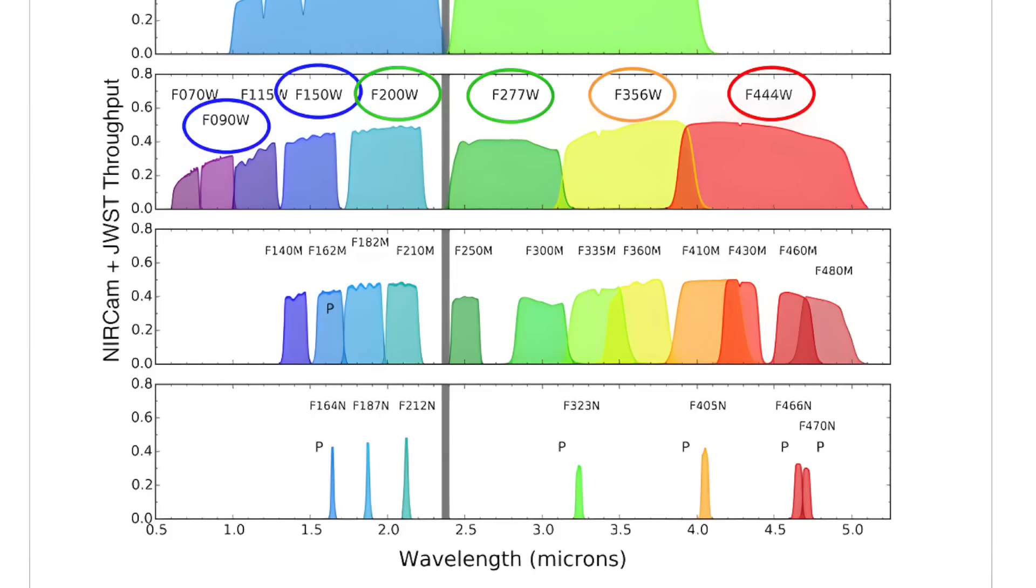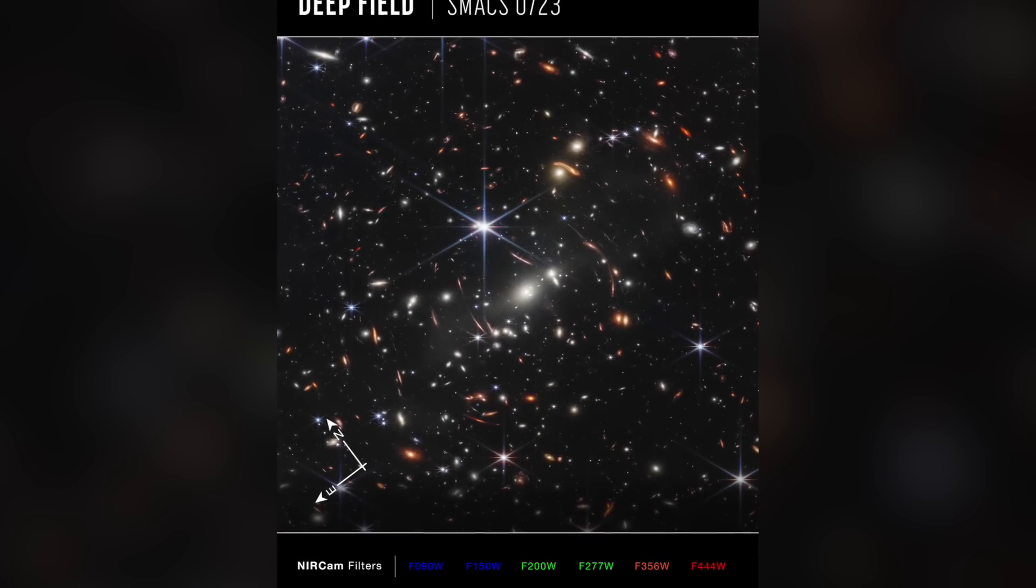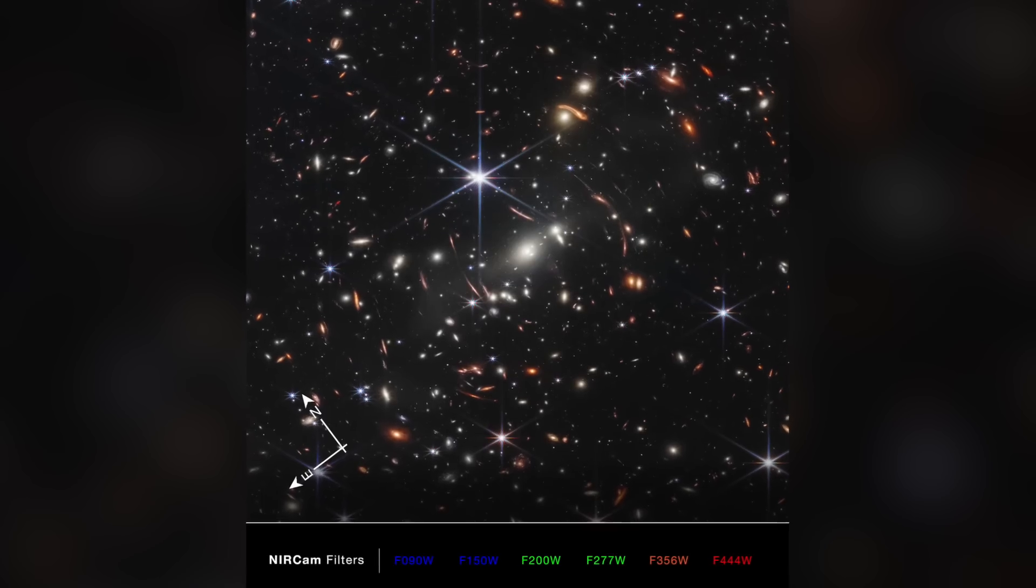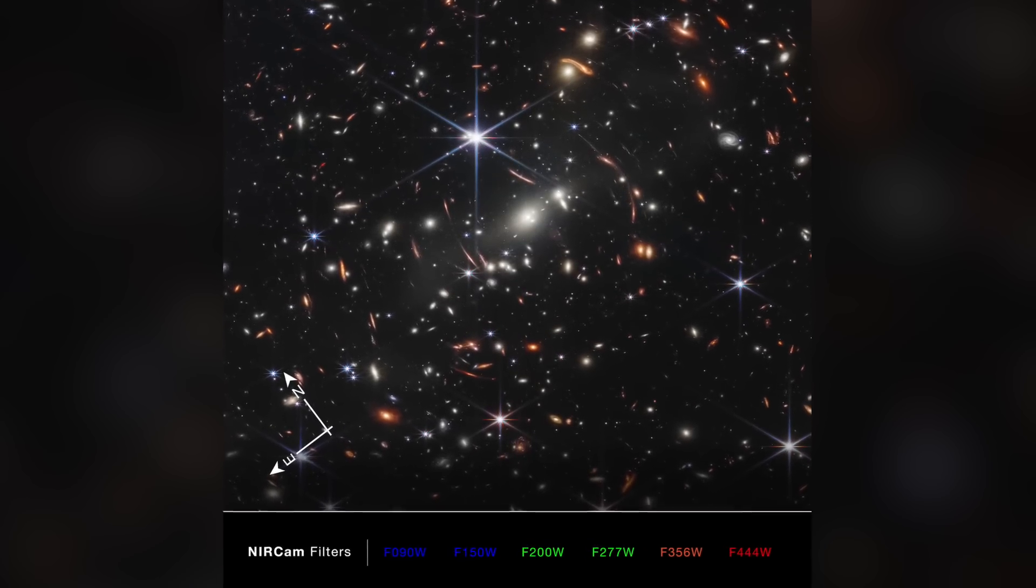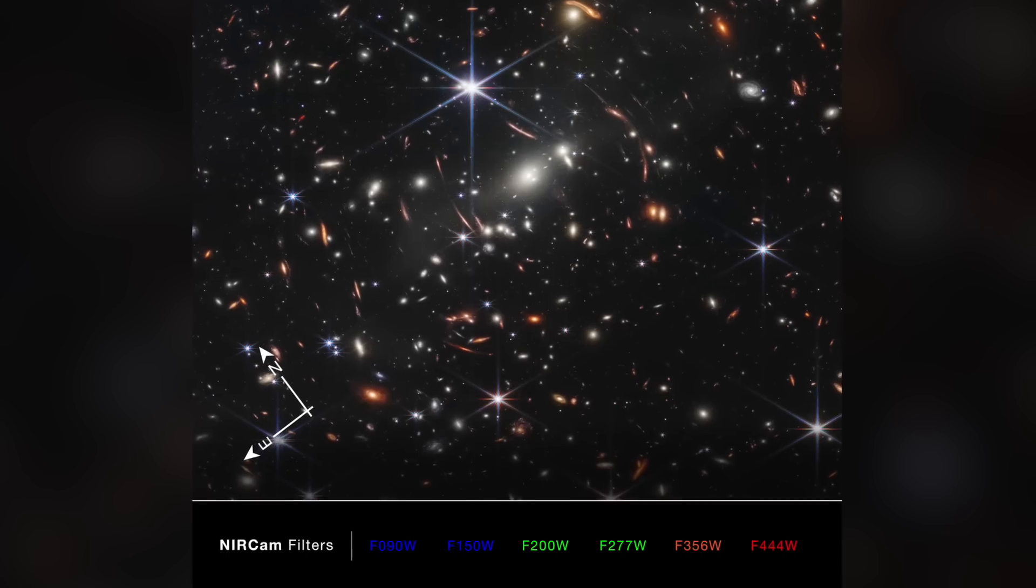Visible light extends down to about 0.7 microns. As you would expect, NASA's image processing team assigned blue to the shortest or bluest wavelengths, green for still longer wavelengths, orange for even longer wavelengths, and finally red for the longest wavelengths in the image.